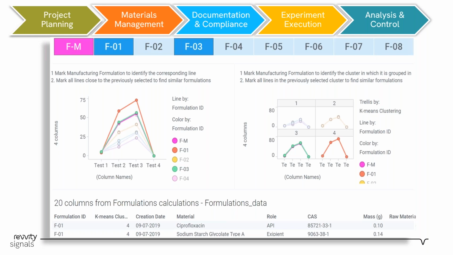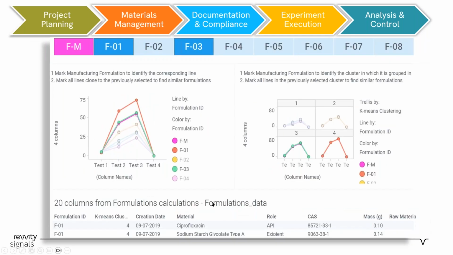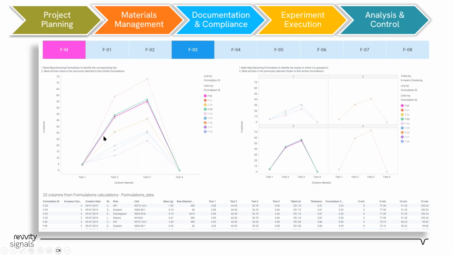This is one example, an initial feasibility study where multiple formulation trials have been taken, 8 trials, and this is the reference batch. Scientists would like to see which one is most closely matching the reference, and that's how you can compare different batches, their compositions, and some test performances, like physical tests, friability, bulk density, and the release profiles. All these tests determine the success of a formulation, and you can compare the profile of each batch here and identify which is the closest matching batch, which batch you should pursue further for scale-up activities.